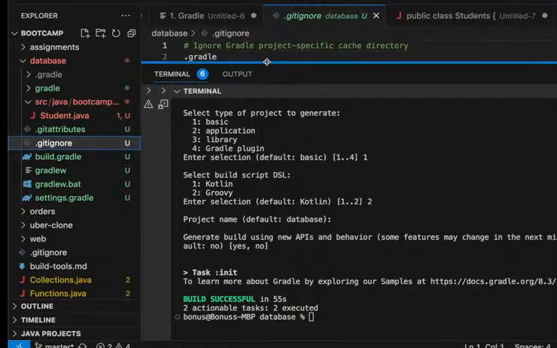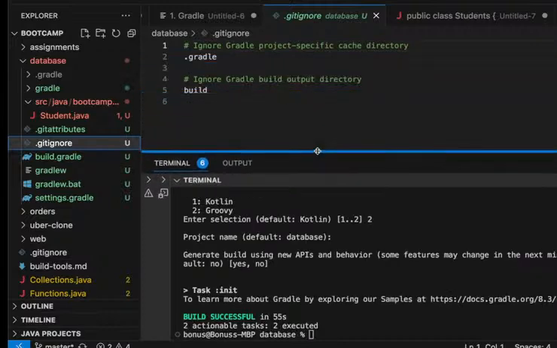When we are building, we don't want unnecessary files to go into our source code repository on Git. So these generated folders are to be ignored. They're not to be sent because they could contain so many files that we don't need. Files that can be regenerated automatically do not need to be pushed to Git.